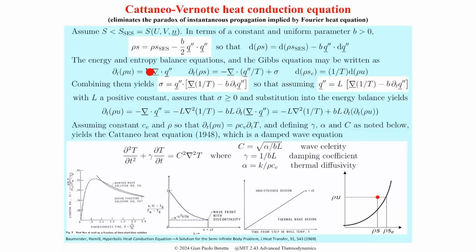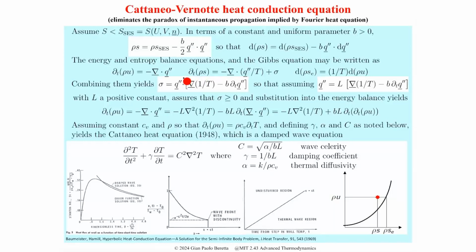so if you do this substitution, you can obtain the expression for the entropy production, which is the product of the heat flux, times this thing. So it's not only the gradient in 1 over T, but there is also a term, tau times the derivative with respect to t of Q, which comes from here. So this term in square brackets is now the affinity. So the expression for the affinity has changed.